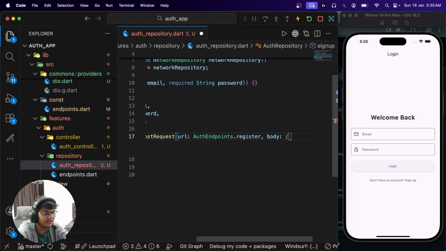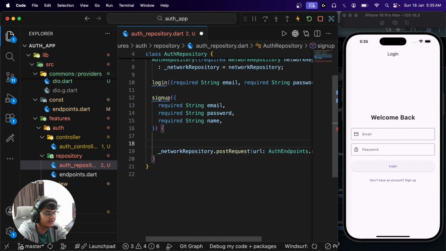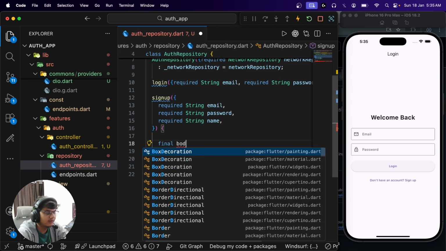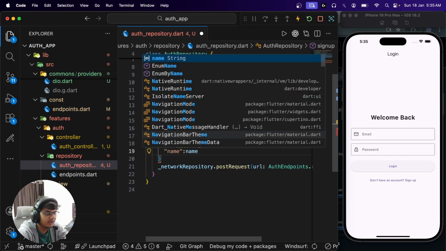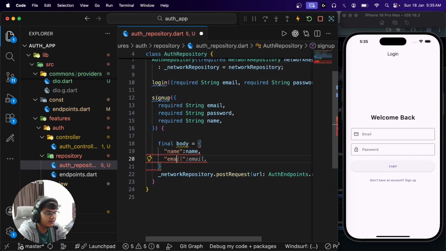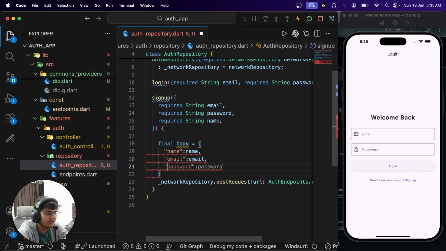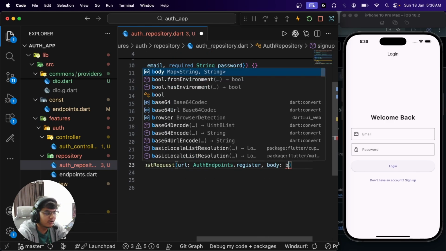So this can be a map that we can construct like so. We can say final body equals name to be name, email to be email, and password to be password, right? And finally we can pass in the body like so.